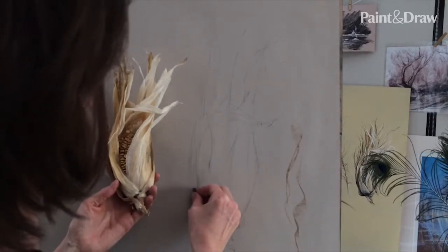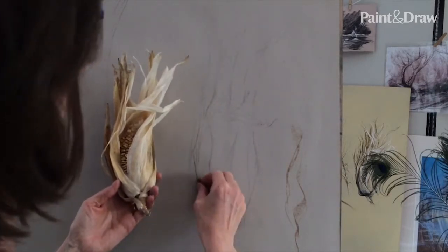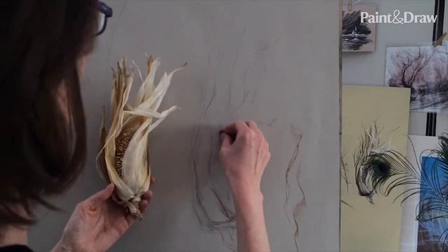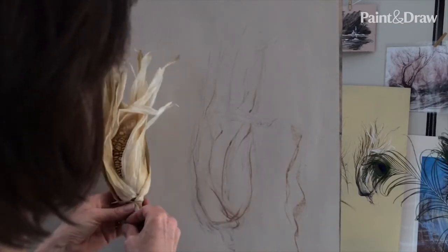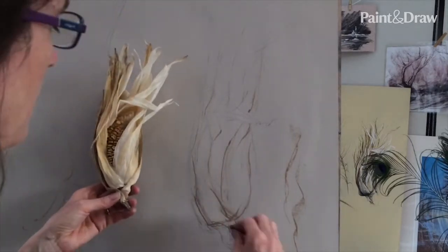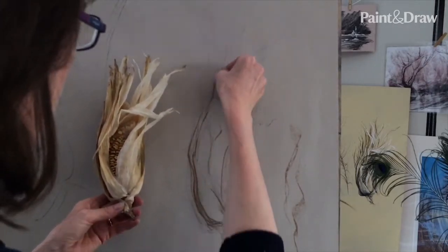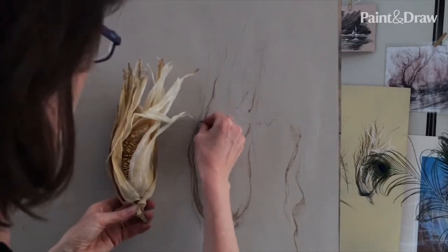I'm using my brown Conté, which is a kind of mid drawing tone. Just getting a feel for where the main shapes are, and the kind of proportions of it. And as I draw it in, I'm using it on its long edge. I'm just interested in capturing the feeling of this flowing shape.